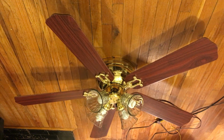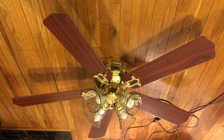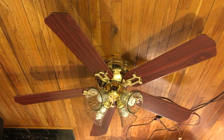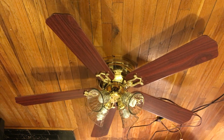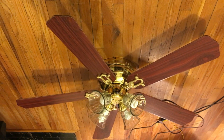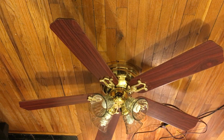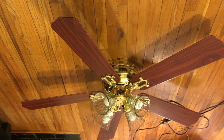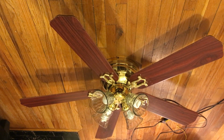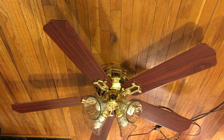I feel like this is the perfect fan to record, because this will be the last floor testing fan I do until I go into the new place. So out of all the fans, I'd rather floor test this one before I move, I'd rather have this one be the last one. I have so many memories with it back when it was still installed, and also I never floor tested this fan at all. So I feel like it's fitting that I do it right before I move out of here.